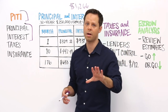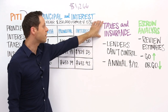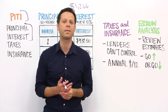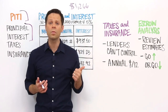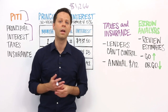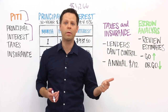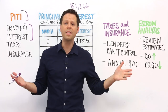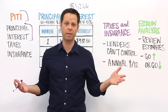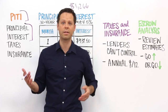The only costs lenders have no ability to influence are property taxes and homeowners insurance costs. Real estate property taxes usually help fund things like schools, libraries, police and fire departments, and other public services. Property tax rates can vary depending on where you're buying, the value of your home, and more. In some states, the average property tax bill could be under $1,000. But homeowners in more expensive parts of the country might pay more than $5,000.